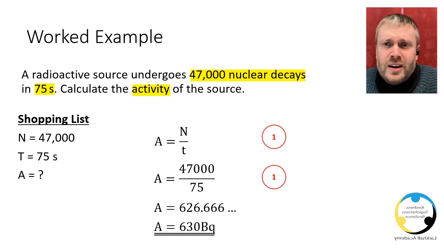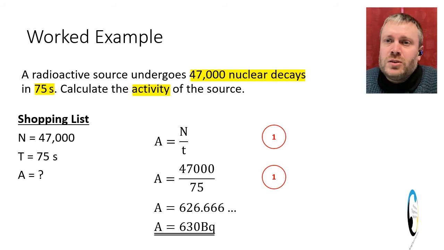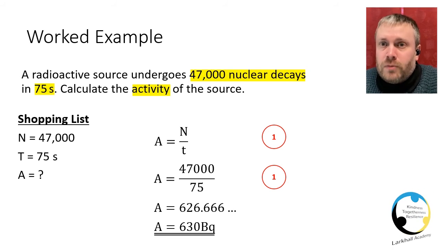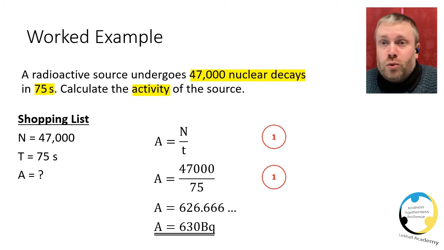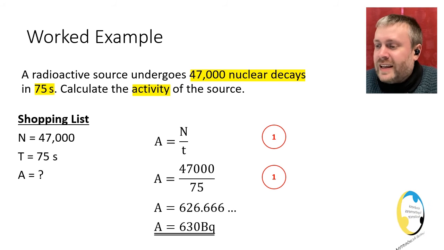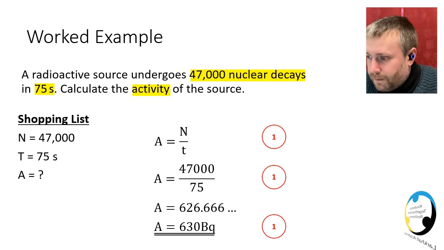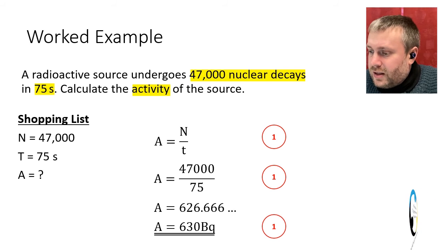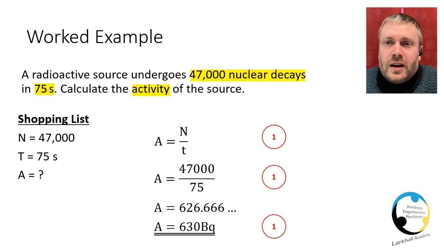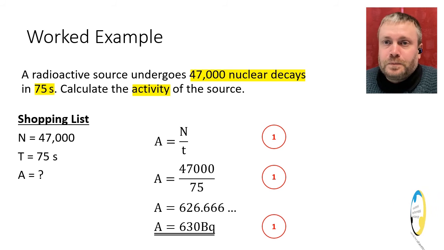Remember, don't do any rearrangements. If you need to rearrange the equation, wait until after this point to do it, because you want to get that 67% worth of marks, 2 out of 3, before you make any mistakes. Now, that's not to say you will make a mistake, but you want to make sure that you've gained as many marks as you possibly can before you give yourself a chance to make a mistake. Then we get the final answer rounded correctly and with the units for our final mark.